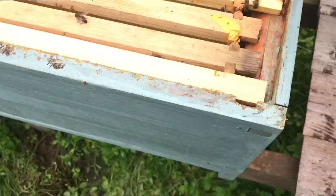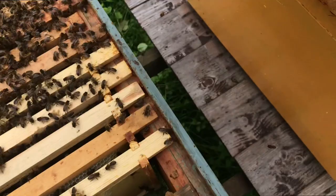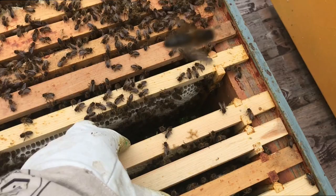So what I'm going to do, I know there's no... I haven't got my smoker with me. I'm just going to stick this test frame in here. Now these guys are pretty pissy, which is why I think they're queenless. And there's a lot of bees here. So I would love to get these guys queen right as soon as possible, because ideally we'd have these bees put to use rather than sitting there idle. I have had them draw out quite a considerable amount of frames.